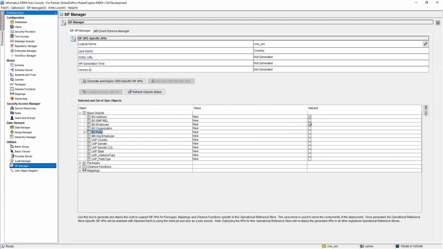You can see we have to select everything, or for which particular table we want to generate. So we have to generate and deploy the specific API for these things. Let's say we'll just generate for party.